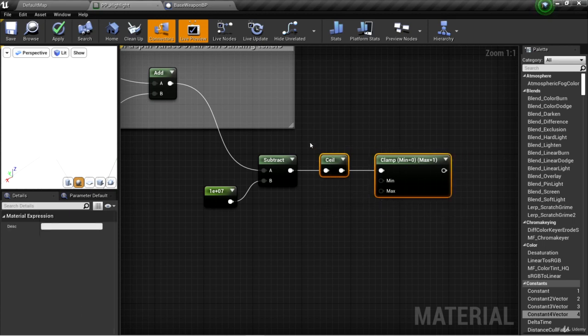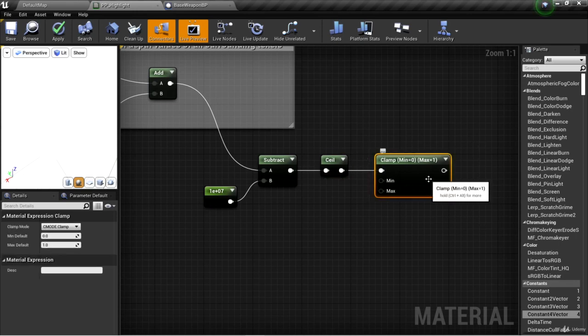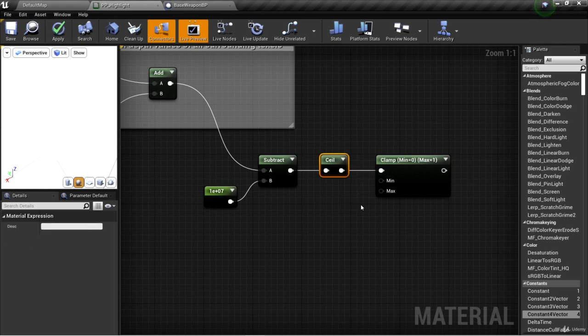Ceil rounds it up to a whole number, and clamp makes sure that it's never less than 0 and never greater than 1. So if the value is negative, clamp will bring it up to 0. And if the value is greater than 1, clamp will bring it down to positive 1. Now, if the value is between 0 and 1, like 0.5, well, ceil is going to round it up to 1. Ceil always rounds it up.